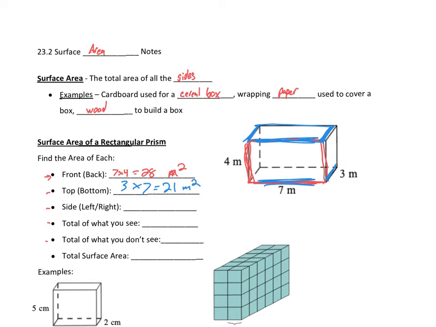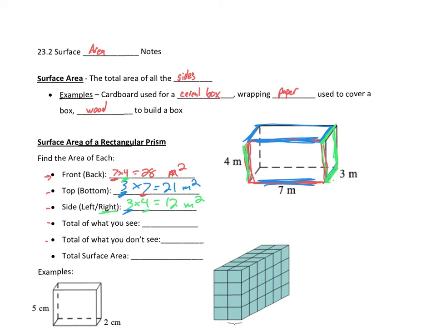Okay, and then my side, let's say it's my right side right now. Okay, so over here, we said that's 3 times this line, which is the same as over there, so 3 times 4, 12. Notice I really only have 3 different side lengths, the number 7, the number 4, and the number 3. And I just use them. I have 2 7s in there, I have 2 3s in there, and I have 2 4s in there. And that's a pattern that some people pick up with and can do shortcuts with.